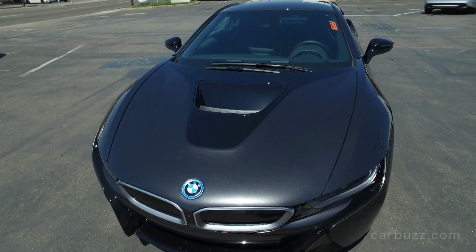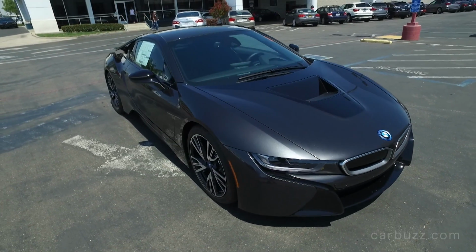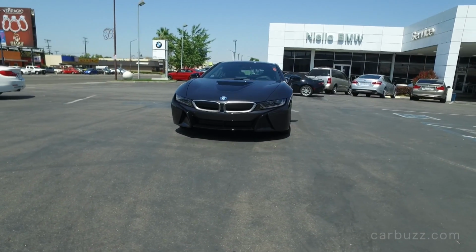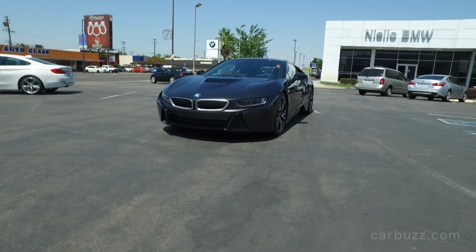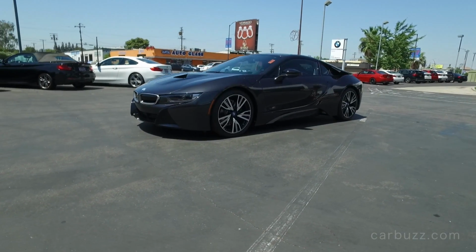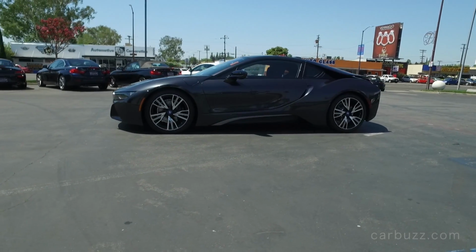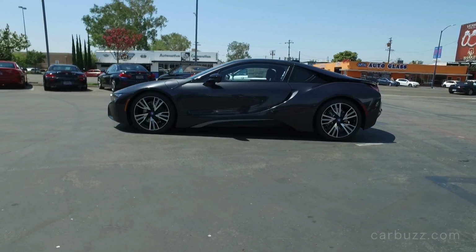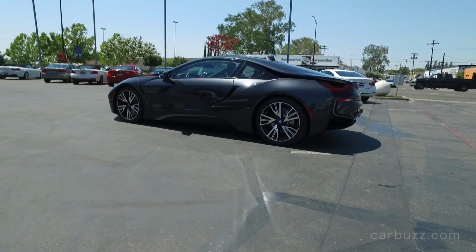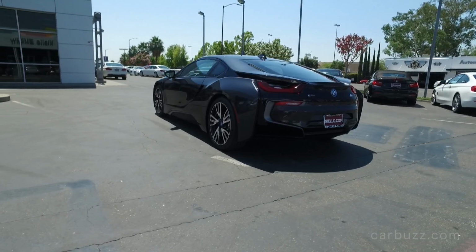And it weighs a total of just under 3,300 pounds, and that's quite good. A Mazda Miata, just to compare, is around 2,200 pounds, and that's a much smaller car, and it doesn't have a lithium-ion battery, which this car has, and those just weigh a ton. Like in the Tesla Model S, the lithium-ion battery is located in the middle, right in the floor for a lower center of gravity, and BMW has done that, only with a much smaller battery. But for the next generation i8, I really think going EV is the way to go, because Tesla has proven it's possible to get everything BMW wants in an electric car.